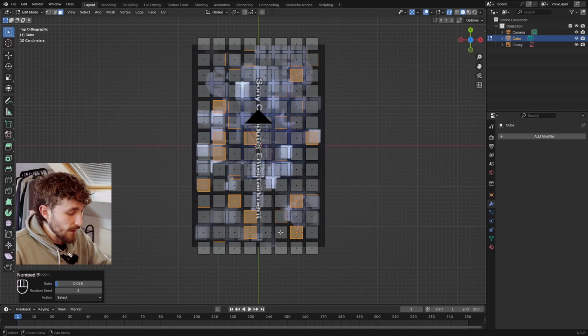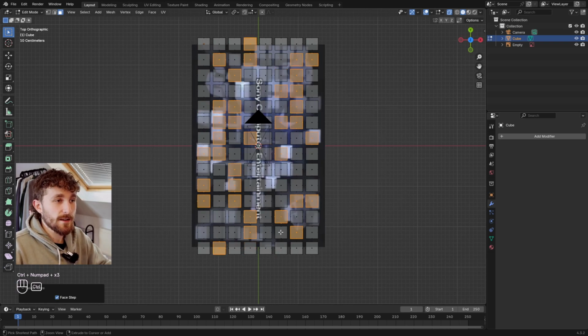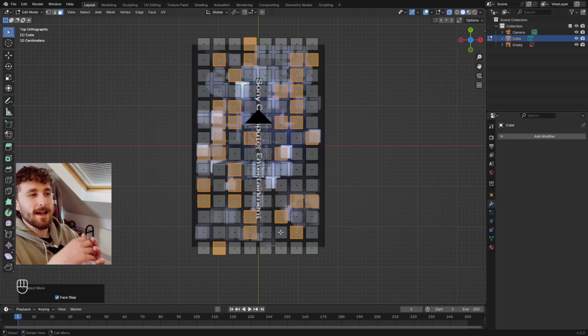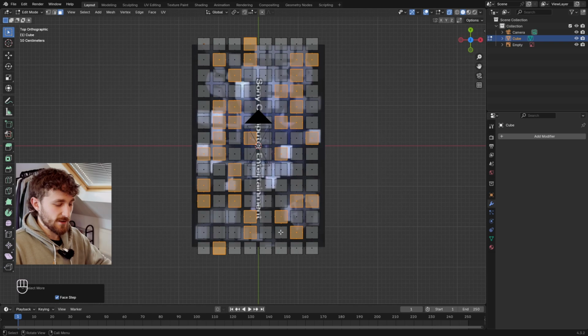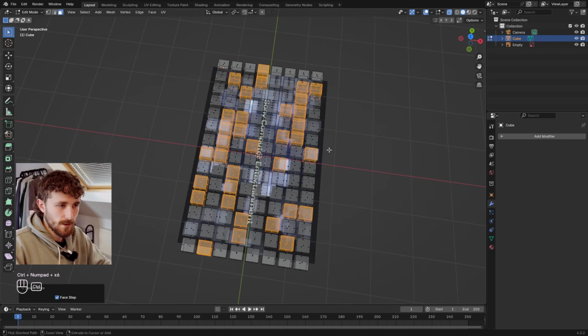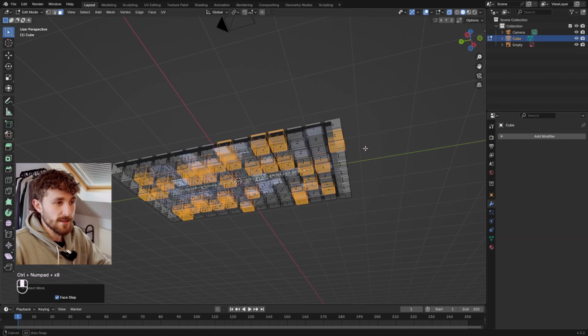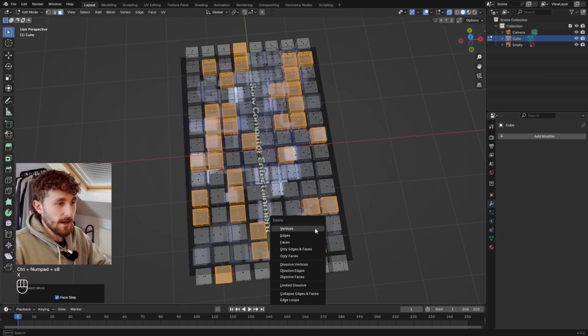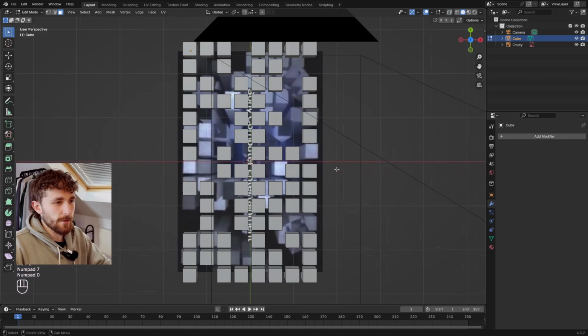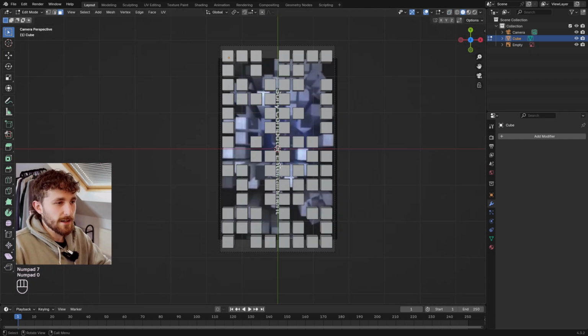And then I'm going to press Control and plus, and this will add every face or vertex or edge, whatever mode you're in. It will select the next face along from the one you selected. So because these cubes aren't touching, we can just Control plus plus plus plus plus until you can see the full cube is selected, and then we're going to press X and delete vertices. So if we come out of X-ray mode, or we'll go into the camera view, you can see already this is looking more like the final product.